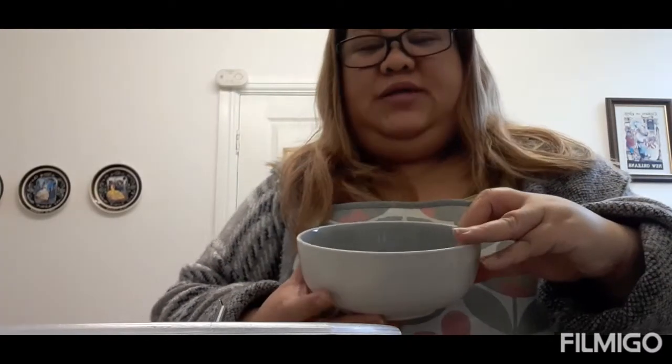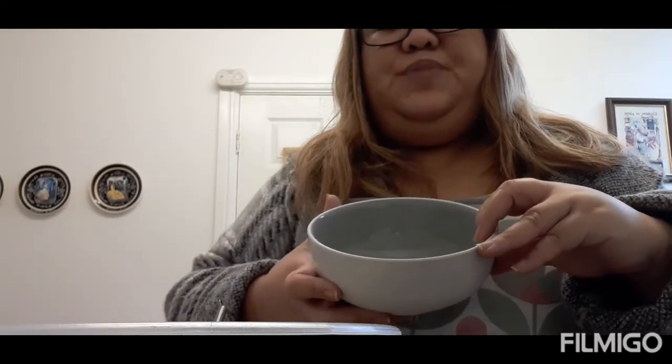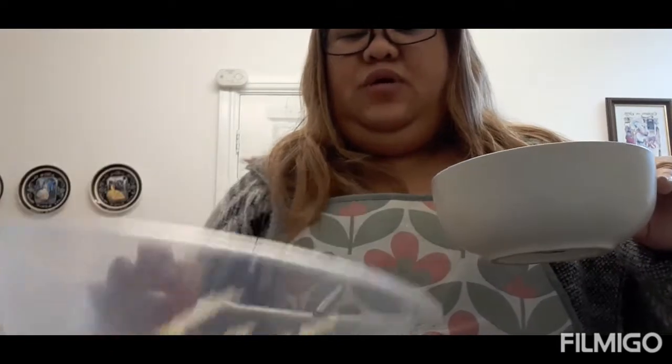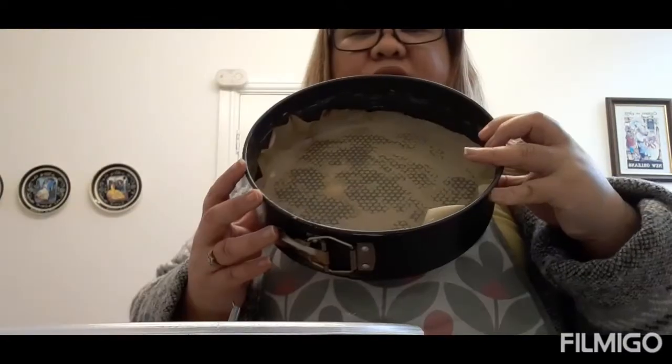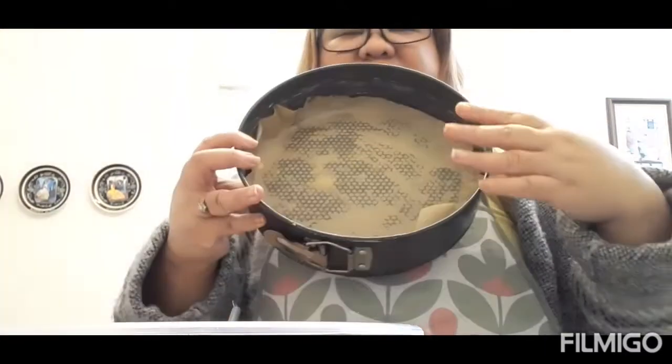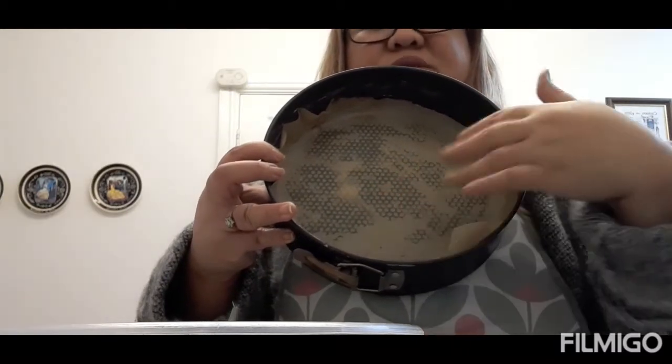And we need 2 eggs, egg yolks. I don't break them together with the bowl. I separate them in case one is off, so it doesn't ruin your mixture. So I usually separate them first. And we need the baking pan, which I already greased with butter on the sides, and I put the brown baking paper at the bottom so it doesn't stick.